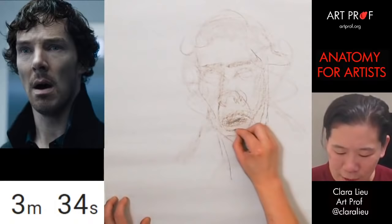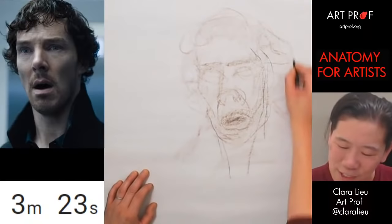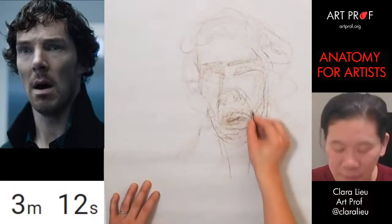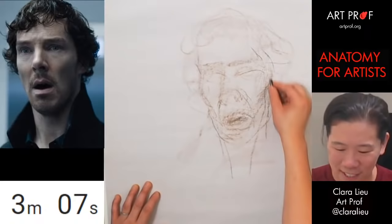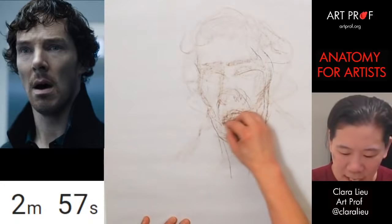He looks very startled and his mouth is a little weird and too big-looking. His face is really elongated in this portrait — it's really strange. People who are known as being beautiful are sort of strange-looking. These creases on the side help you show his cheekbones — he's got great cheekbones. If you guys want to learn how to draw your zygomatic arch, just look at that.